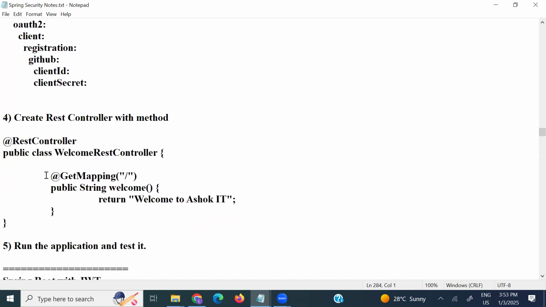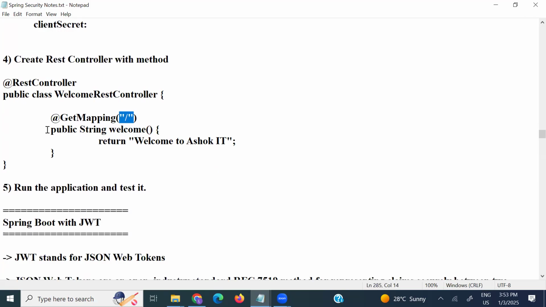For example, I created a GetMapping for the empty endpoint, a public method whose return type is String, and a welcome method.